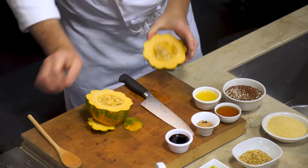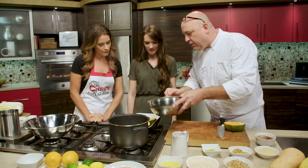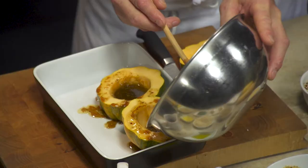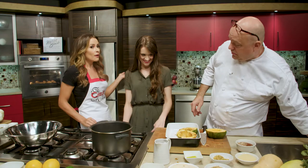Acorn squash — they're kind of hard to cut. They are hard to cut. So if you want to go ahead, we cut the top and cut the bottom off of them, then we split them. So we're in with lemon juice, in with balsamic vinegar, two tablespoons of nice honey, and a little extra virgin olive oil. So what we're gonna do is we're gonna fill the base in here with these.